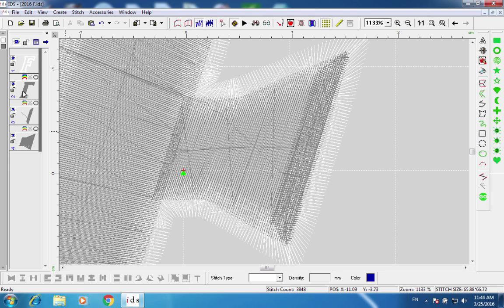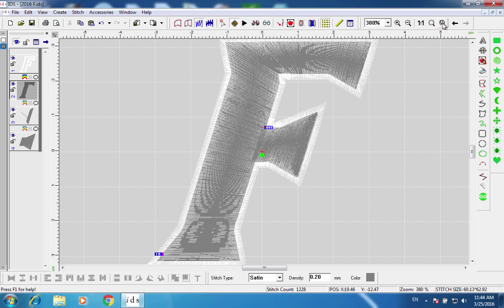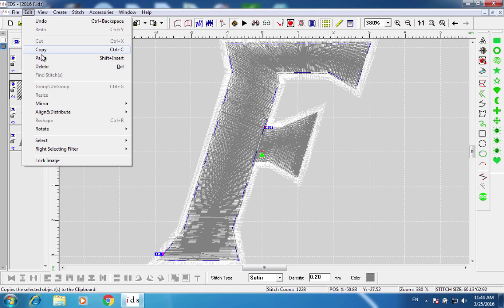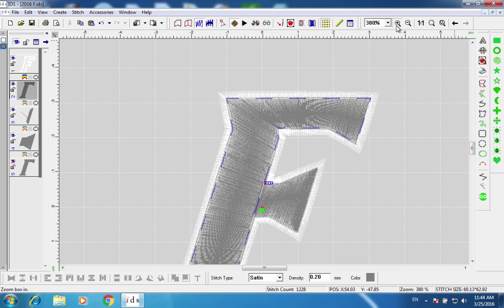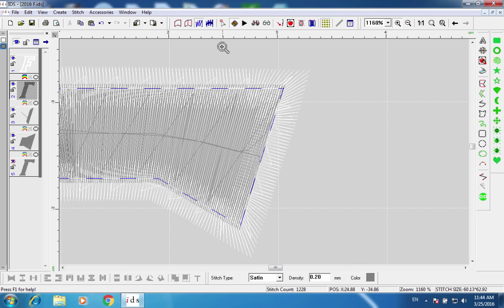So let's go ahead, I turn that back visible, and we are going to go ahead and do the capping for the other part of the F. So let's go ahead and select it. I'll choose zoom selected object, left click. We are going to edit, copy, and edit, paste. So it pastes on top. Actually what we're going to do is make that invisible just by left clicking on that eyeball. I'm going to choose the underneath part. We're going to zoom in on where I need to cap it. So on this section right here, right click to deselect.